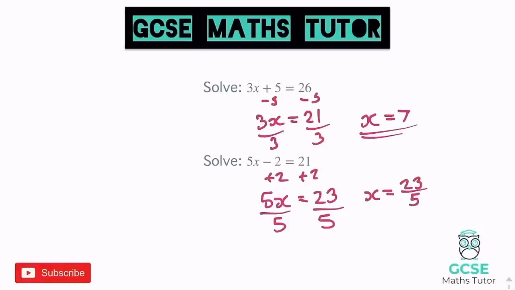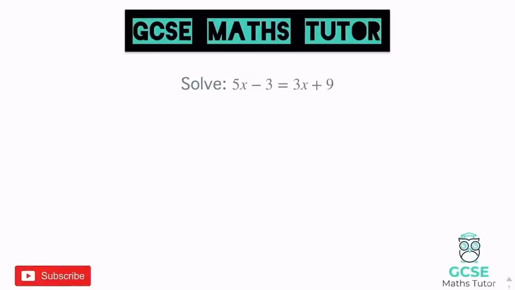Okay, which we could convert back into a mixed number. 5 goes in 4 times with the remainder of 3. So we could write it's 4 with that remainder of 3/5 there. Or I could even write it as a decimal. I could type that into my calculator and turn it into a decimal, but it's fine to leave it as a fraction. 4 and 3/5 is my answer.